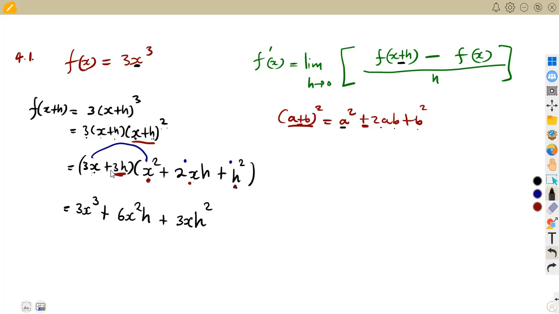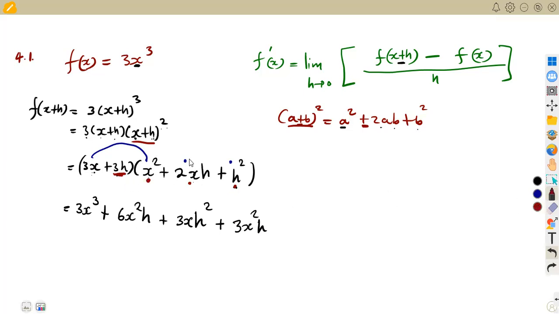So that is going to be 3h times x squared. So this would be, we're supposed to write as 3h x squared. So it's the same as, since we have the other part with x squared at the first part, we're going to have this as 3x squared h, all right, which is one and the same thing, just one and the same thing. All right, so we have the same thing.